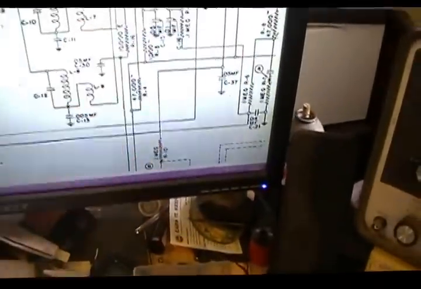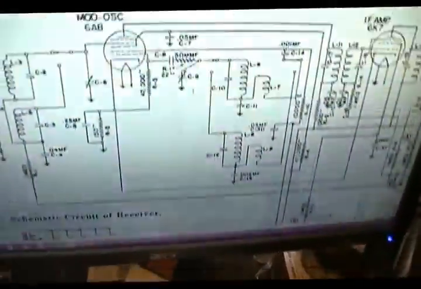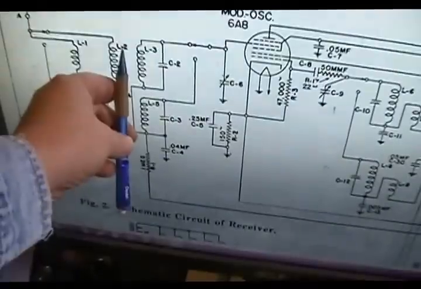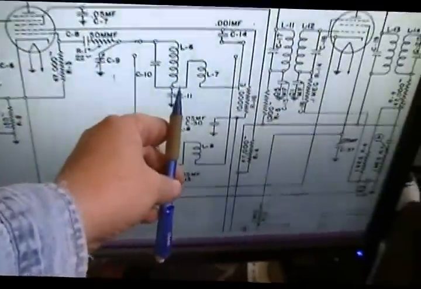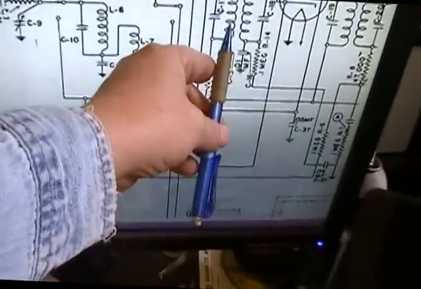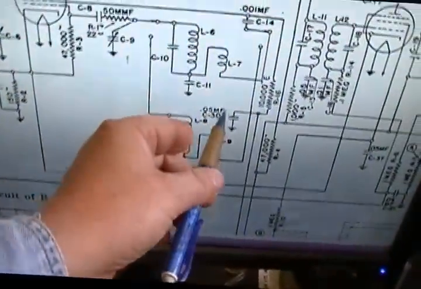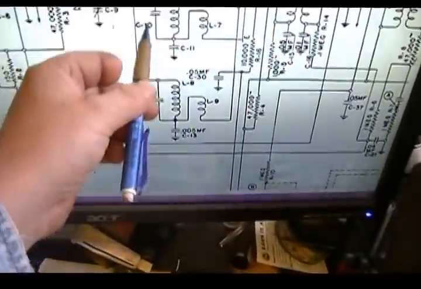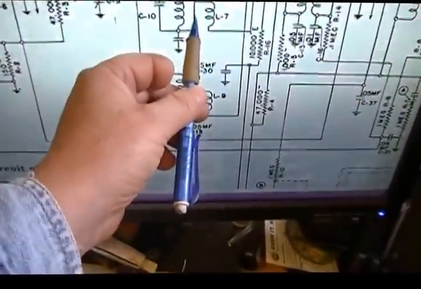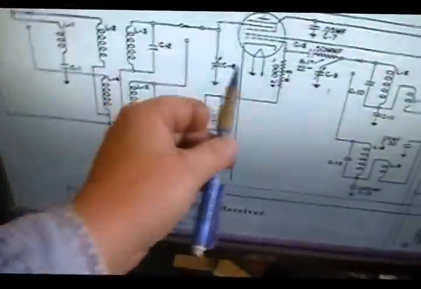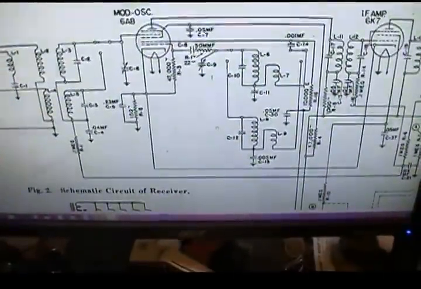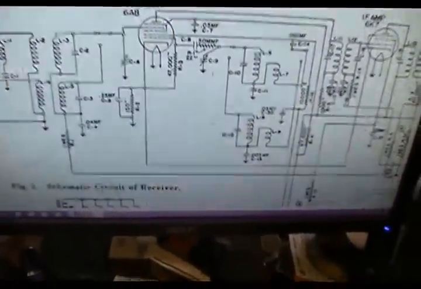In this case, this radio runs at 455 kilohertz IF. So if this was set, say, at 1000, maybe you're picking up a radio station at 1000 on the dial, then the local oscillator would be running at 1455, 455 kilohertz higher than this. What that means is this is a higher frequency coil as opposed to this. That means this has fewer windings than this one does for the respective bands. That's how you tell the difference between your local oscillator coil and your antenna coil.